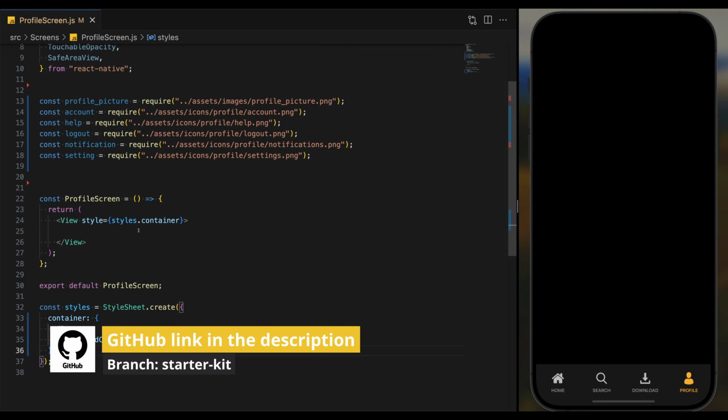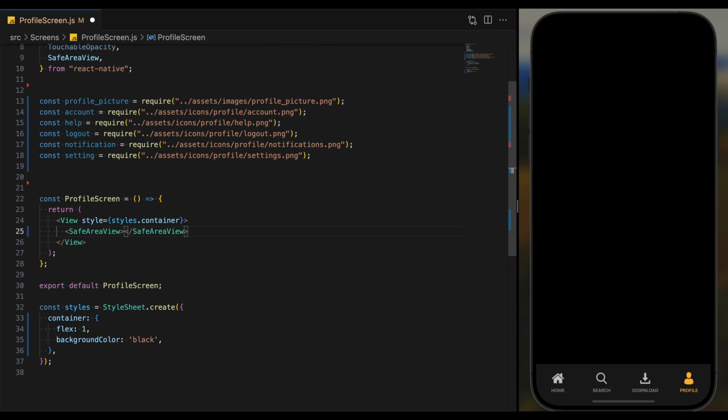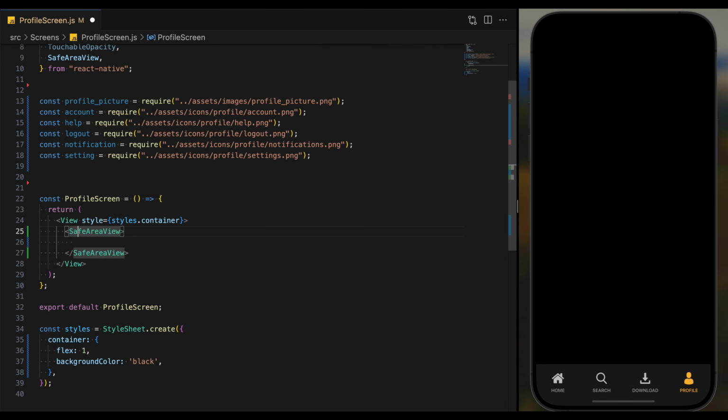And for this one, I'm gonna add the safe area view. And you have to define a style.